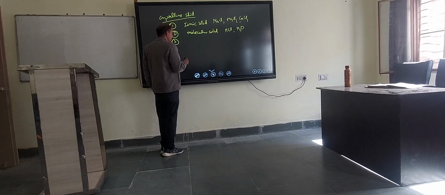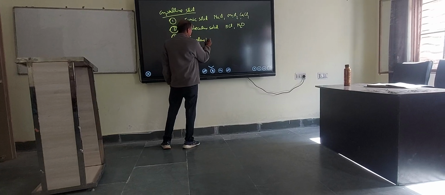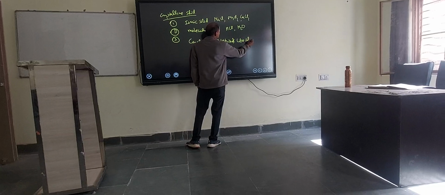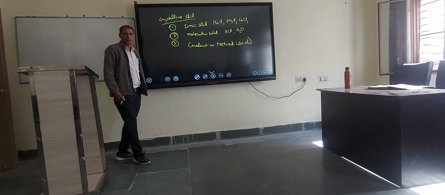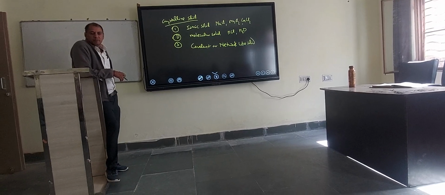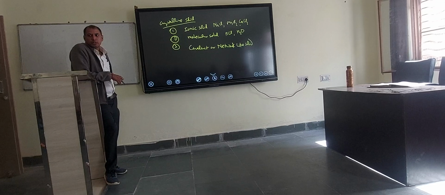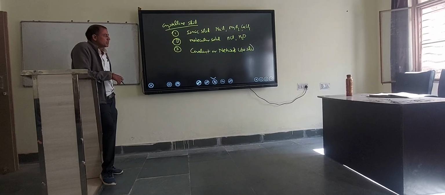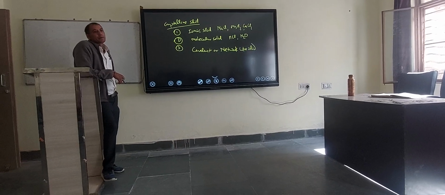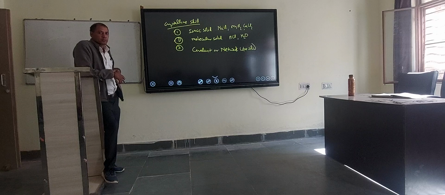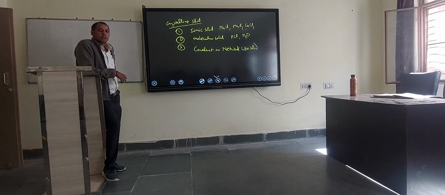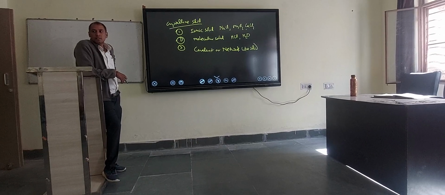Third one is covalent or network-like solid. What are covalent or network solids? Have you heard of covalent solids or network-like solids anytime? Covalent solids are like graphite and diamond. In graphite and diamond, carbon has covalent bonds. That is the allotrope of carbon. Also fullerenes, Buckminster fullerenes. Buckminster Fuller discovered the fullerene, the third allotrope of carbon.